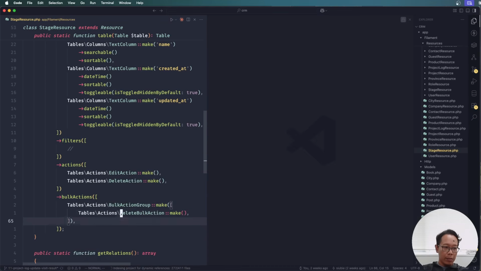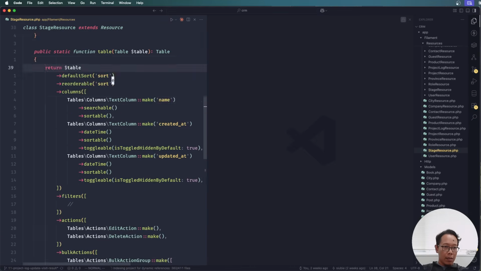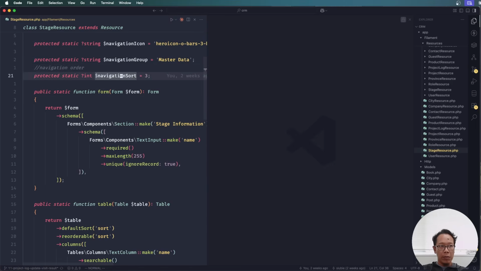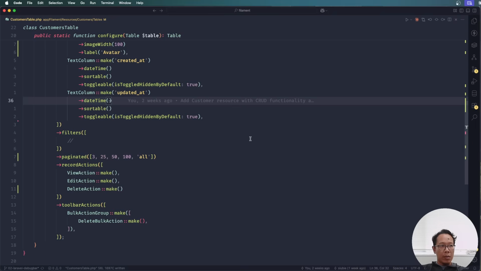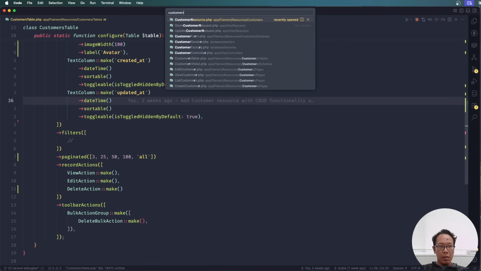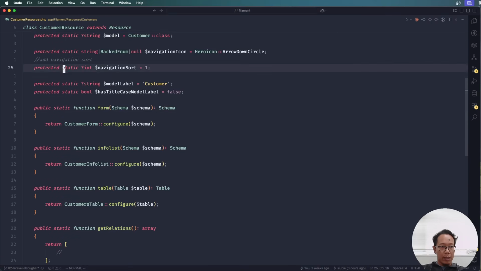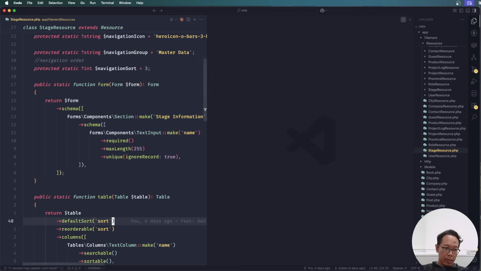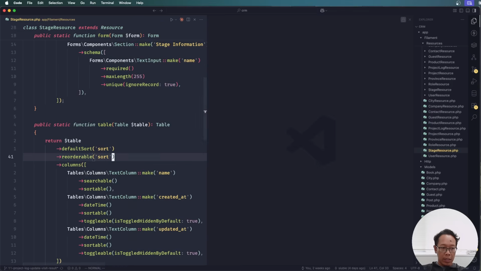A little bit different, but you can see the difference between Filament 3 and Filament 4. In Filament 4, the resource file will be clean like this, but in Filament 3, the default resource file is bloated with form and function code. So they moved it to other files.